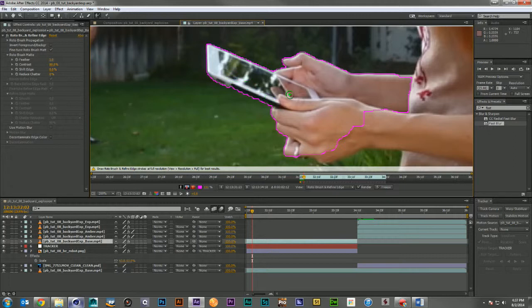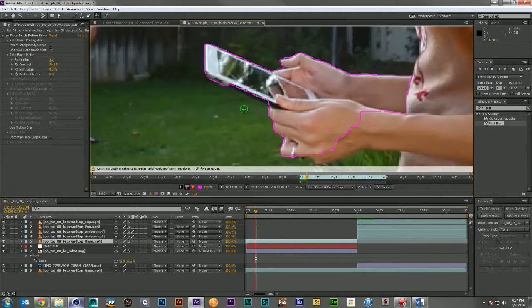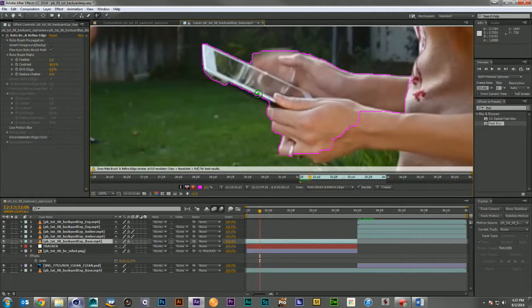It really doesn't want to find that edge. I'll say that for it. But this is still faster than most rotoscoping, so I guess we can't complain too much.